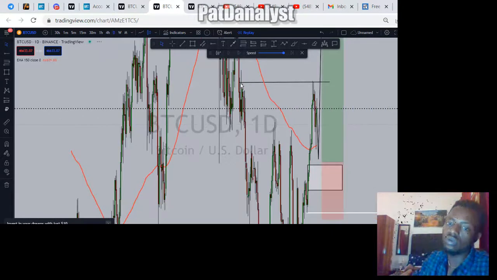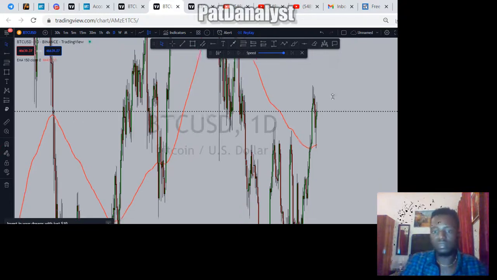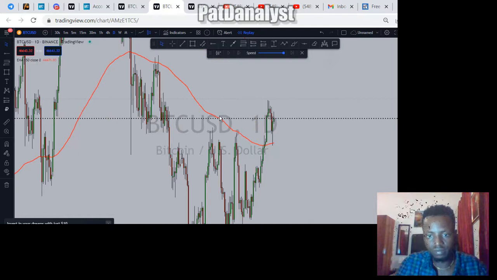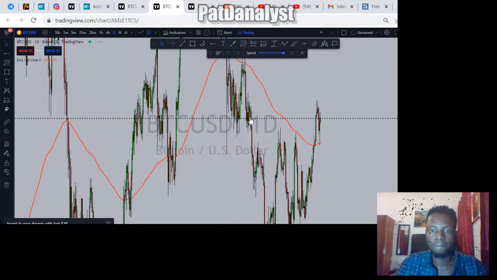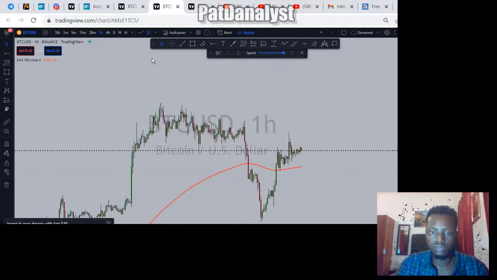If you go to 1 hour, you see that the EMA is telling us that the market has just switched out of a downward trend, because before it was in a downward trend, right? Now it has broken out of that downward trend. Okay, so 1 hour is also telling us that we're in an upward trend so far.